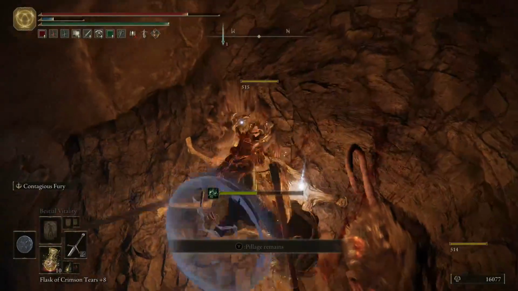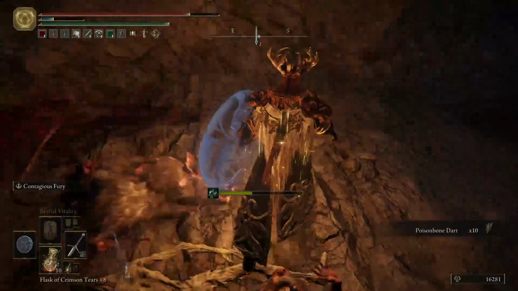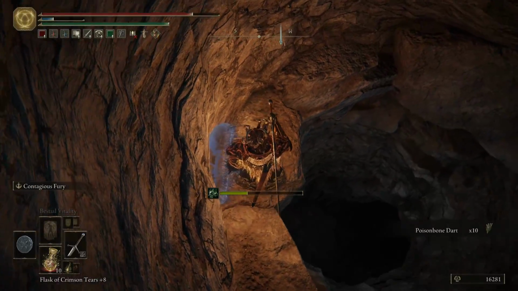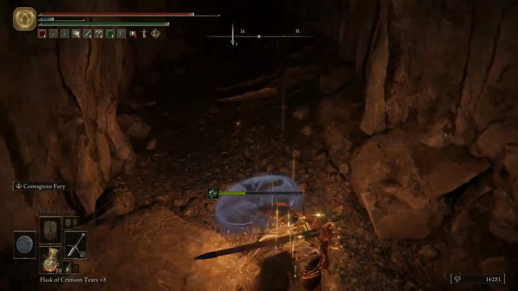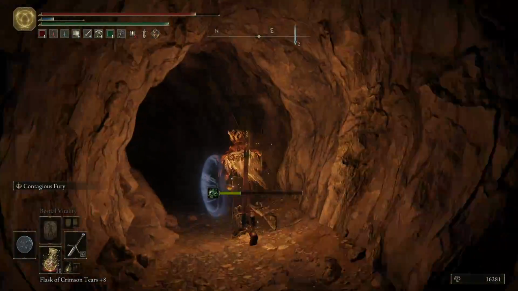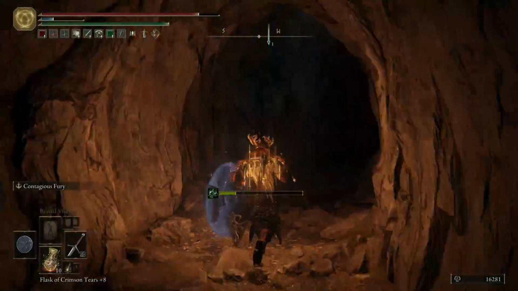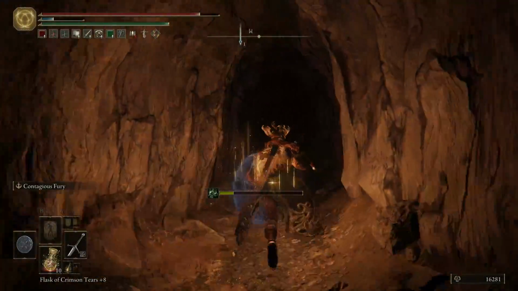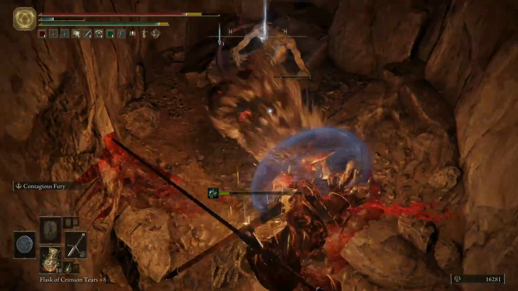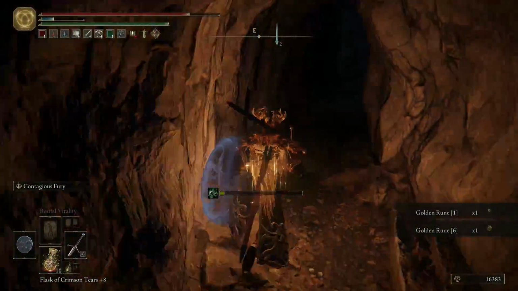More rats. At this point we might as well just jump all the way down. Now there are 2 ways to go. So we'll of course choose the wrong one because there's a 50-50 chance of choosing the wrong one, so let's do that. This one's just a dead end, but hey, there's something there. That's just a golden rune, I think. Golden rune 1 and golden rune 6. We gotta get it all.